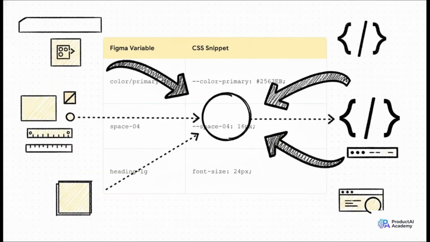And this, right here, is the big payoff. This is why we did all that foundational work with tokens. See on the left, you've got your Figma variable name, like color/primary. And on the right, the exact same name in the code. It is a direct one-to-one map. There's no more ambiguity, no more developers having to guess which shade of blue you meant. It's a true shared language.